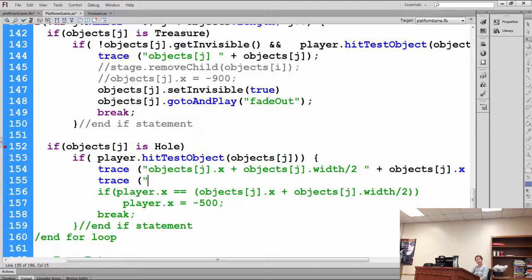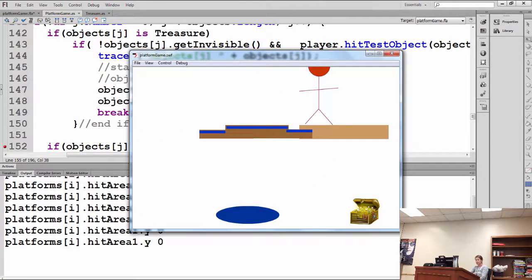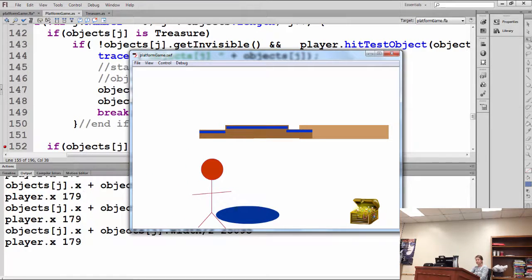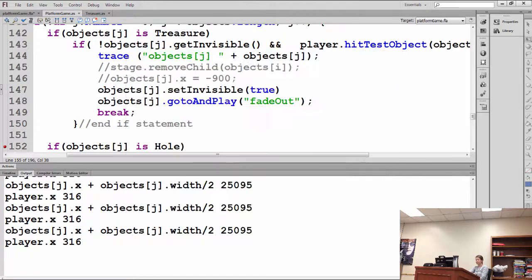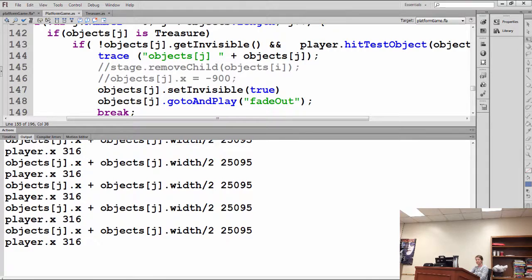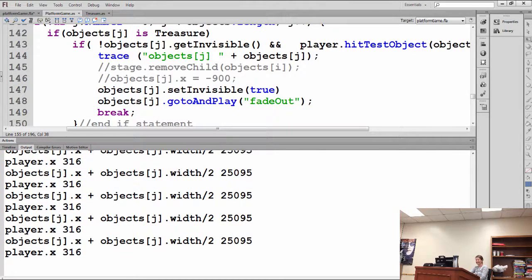And then I'm going to also trace out what my player's value is. So when I come down here, I can look in here and see what those values are. And they are rather large. My player's x value is what I expected it to be, but this guy is printing out this gigantic number.